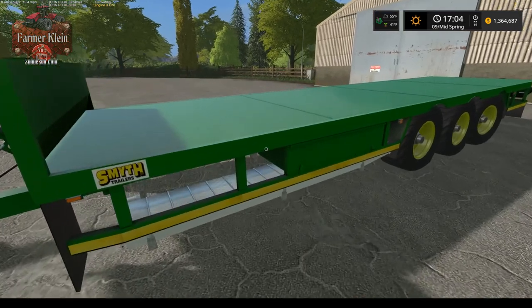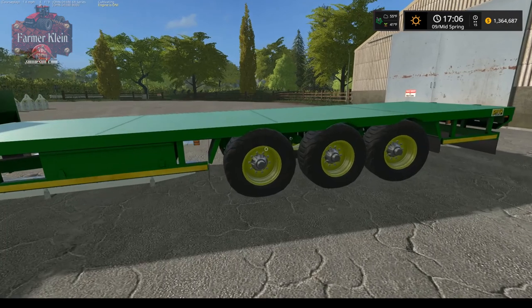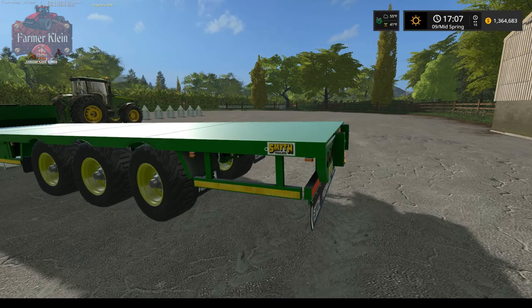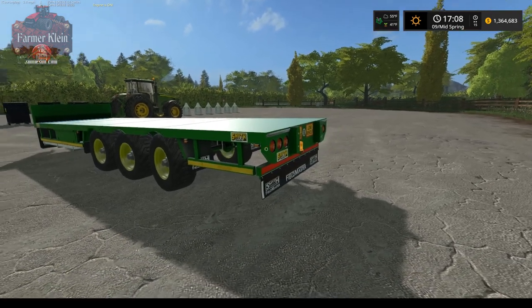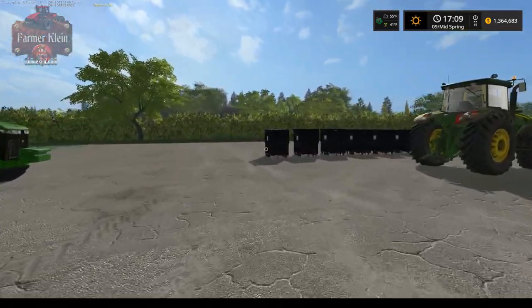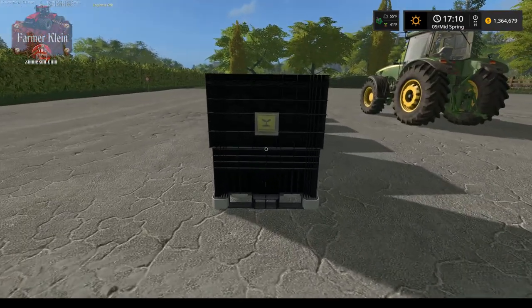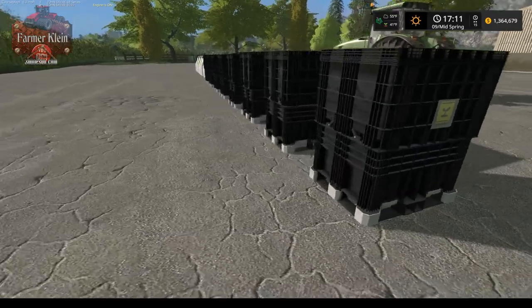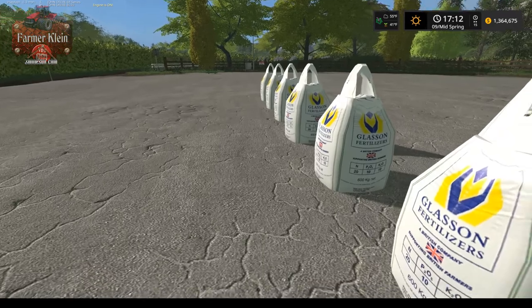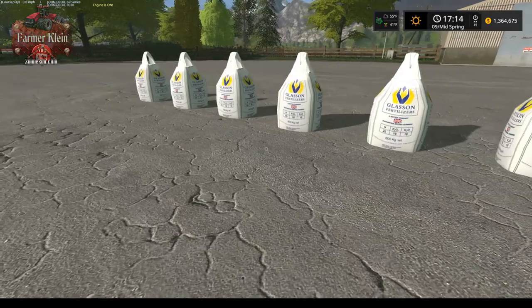It actually has ramps here, so we can use this to transport small machinery if we need to. It's got the wide agri tire setup on it, so we won't be too terrible on our field when we're driving around. We had them bring out 8 crates of seed. Each of these has 1,675 liters of seed in it. And then we bought 6 big bags of solid fertilizer. These have 1,000 liters of fertilizer in each one.